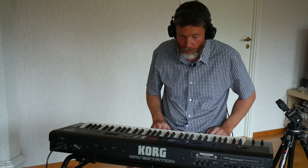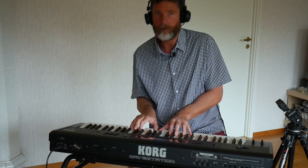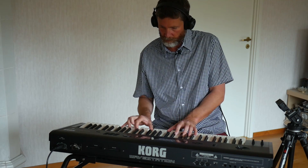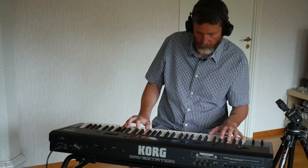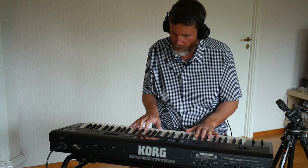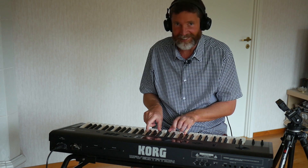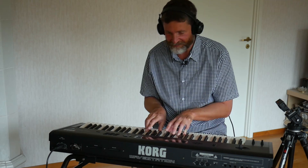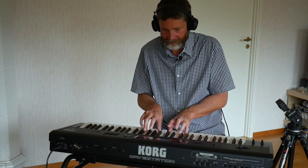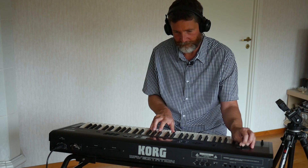When I try and play the black keys, it just sounds wrong — I should stick to the white ones. Excalibur — we're on patch 32, my lucky number. Wave Tables. I think we're starting to get a feel for the character of this instrument now. Lots of these kinds of sounds.